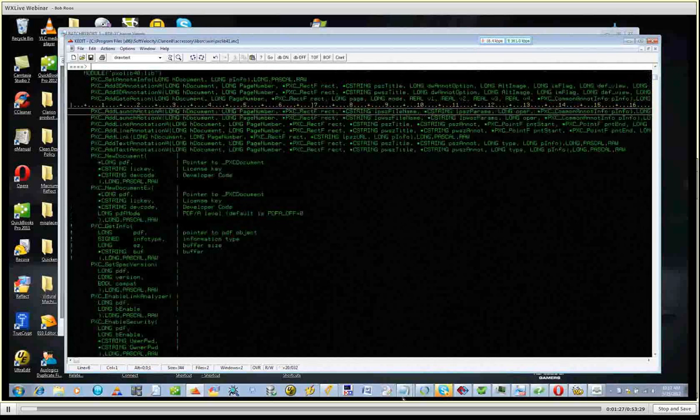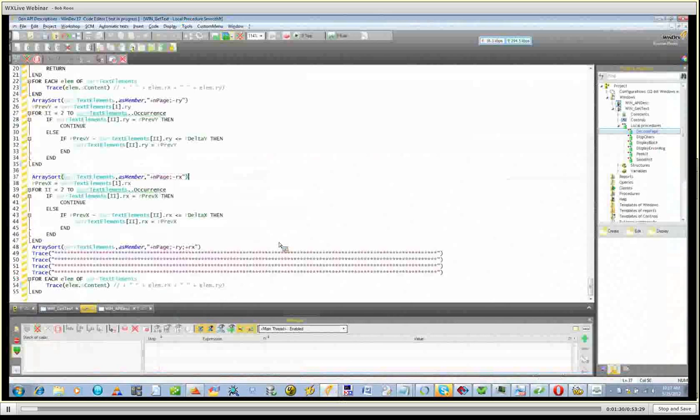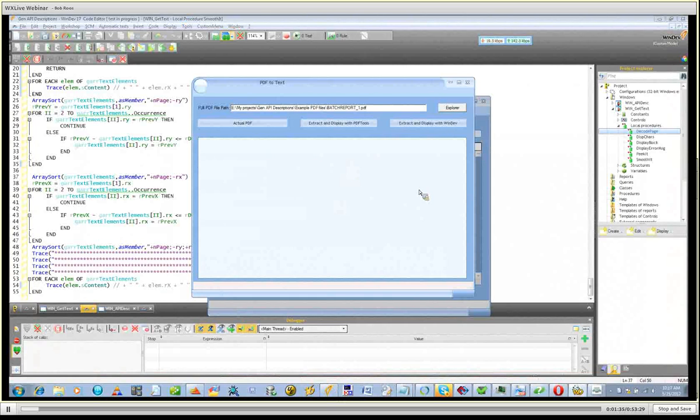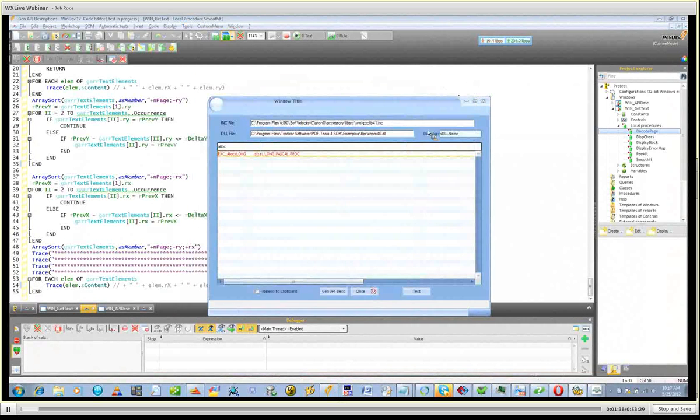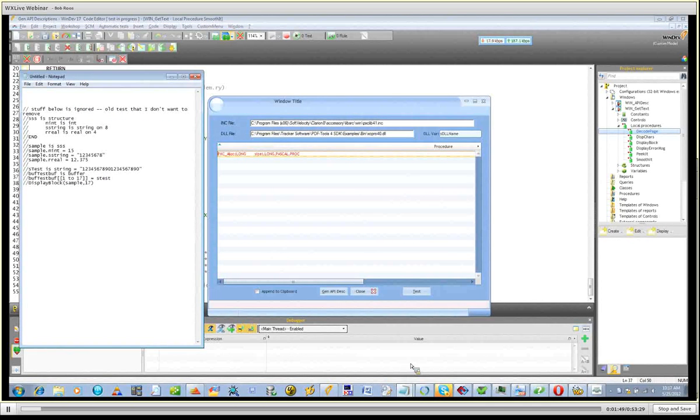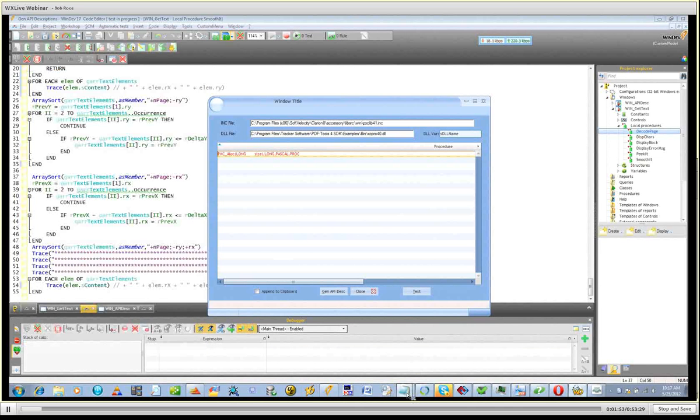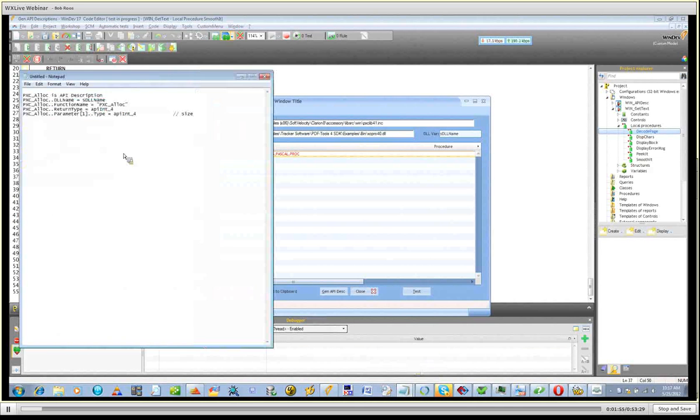So it was kind of slick to actually have the WinDev program that could parse these things out. So this was the allocation here, and I generate the description, place it in the clipboard. These are the lines. Okay, the API description, the DLL name.